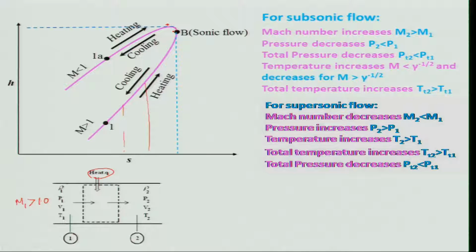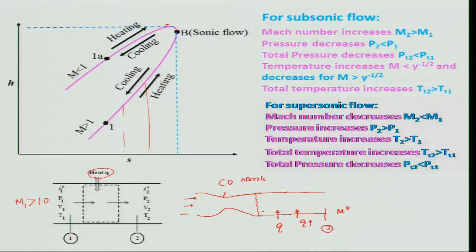Let us understand how we will get this supersonic flow. For example, if I take this heating zone, and this is a subsonic jet, this is a CD nozzle, and heat is being added. So, if I go on adding heat in this region, so that this region, that is 2, has reached the sonic condition, and if I go on adding further heat, then beyond the choked condition, what will happen? A normal shock will be formed such that downstream the flow will be subsonic.